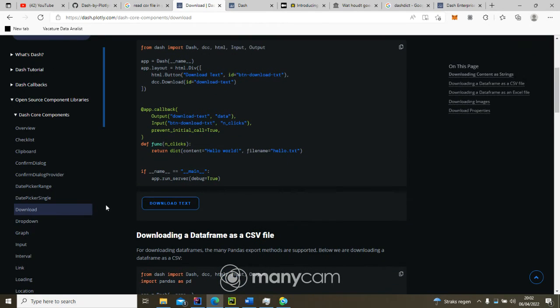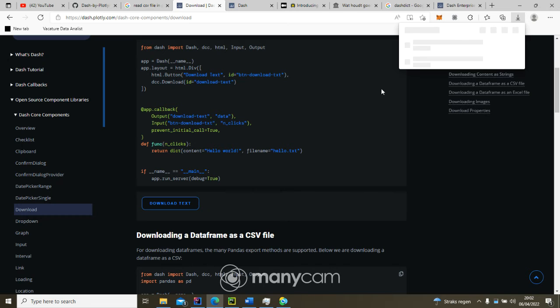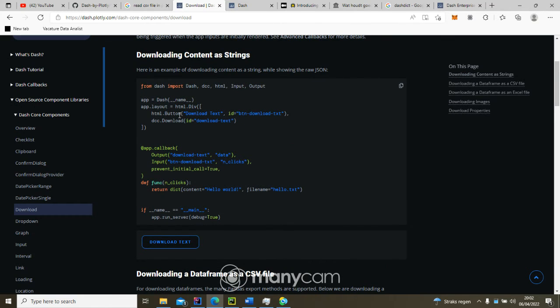Download. We want to download something. If I click here, we download something. Again, I am saying we have a button, and the text of that button is download text. User sees this, and this ID is for me to work with. Take a look. When I click here and I download something, it happened via this ID. Via this ID, I say to this method, hey, you have to get connection with this ID. And here we have one input, one output.